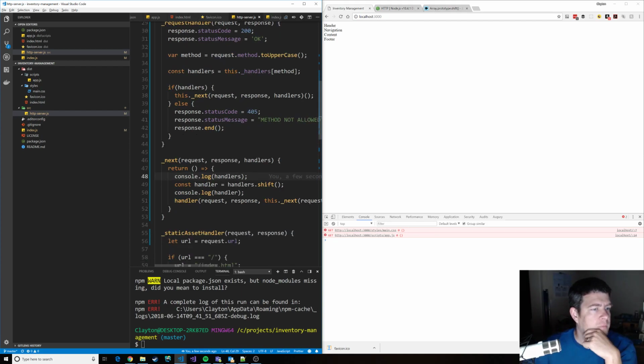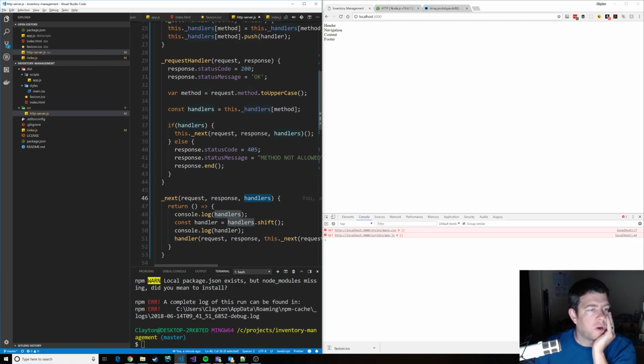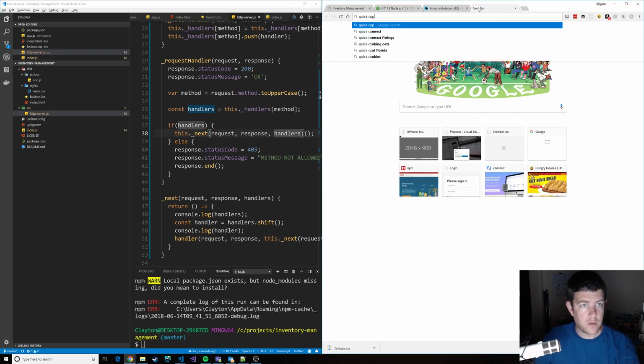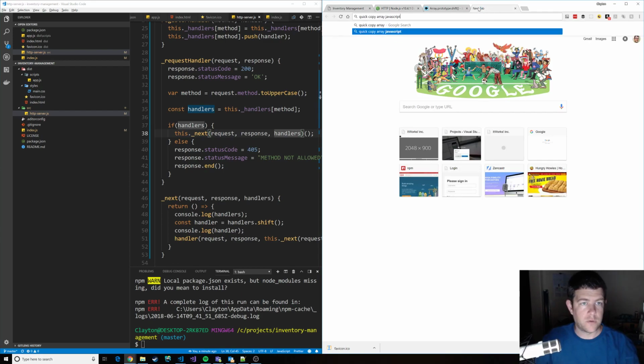We need to not pass in the original array. Quick copy array JavaScript.